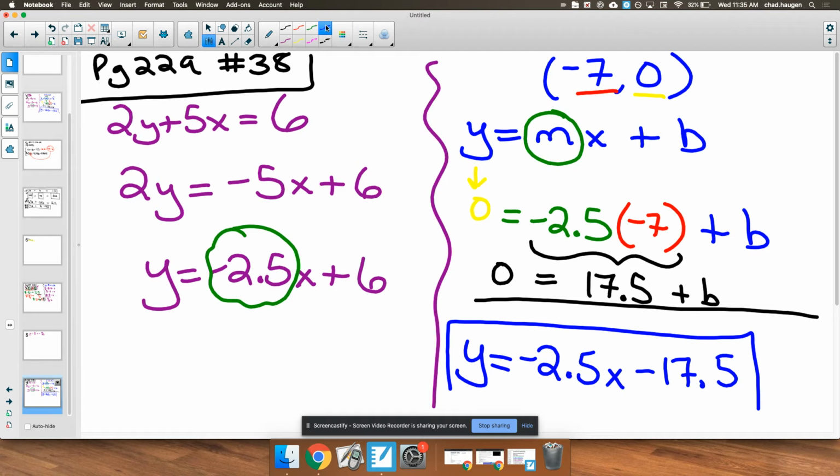We've made it parallel. Same thing with perpendicular lines. If we wanted to make it perpendicular, we would have to take this slope, and say, well, this is really negative 5 over 2. So the perpendicular slope would be to flip it over and switch it from negative to positive. If I wanted to make a perpendicular line, I would use the slope 2/5. But it wasn't perpendicular, so we don't have to worry about any of that.